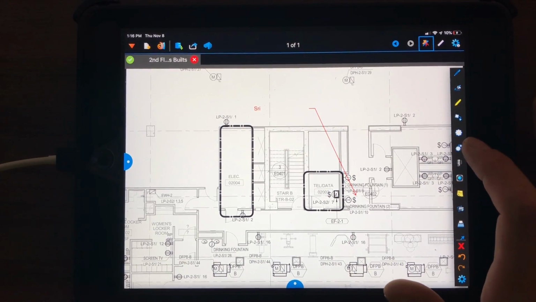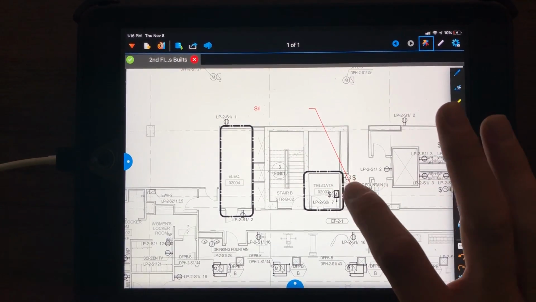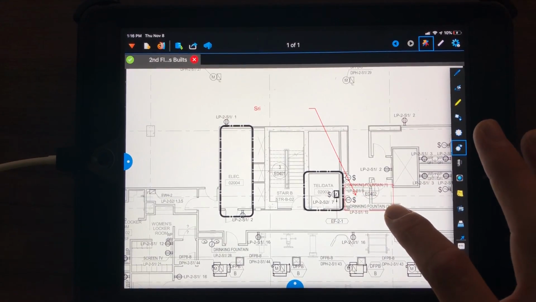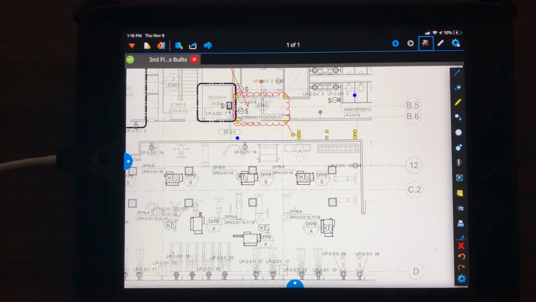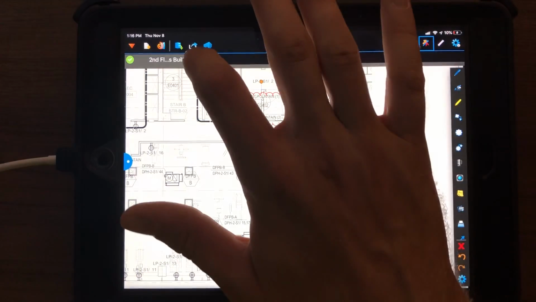Similarly, there is this cloud call-out tool. When I select it, I first choose the area it's clouded around, but now instead of having an arrow pointing at it with the text box, it clouds a whole area and allows you to have a text box pointing at that.